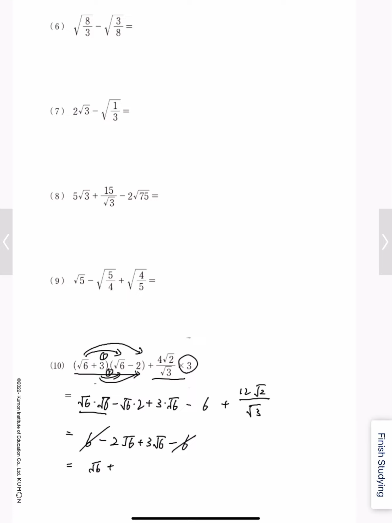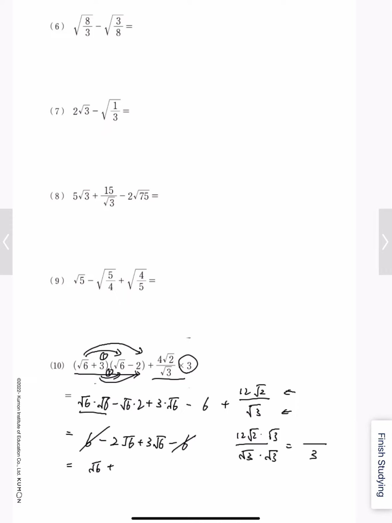Rationalize basically means that you multiply the denominator radical and the numerator radical at the same time. So when I see this one, how do I rationalize it? I want to rationalize by multiplying 12 root 2 over root 3 by root 3 over root 3 at the same time. In this case, I'm able to rationalize, or what I call neutralize, the denominator radicals. So the denominator will no longer have radicals. This will give me 3 at the bottom, because root 3 times root 3 is 3. That's how you rationalize things.